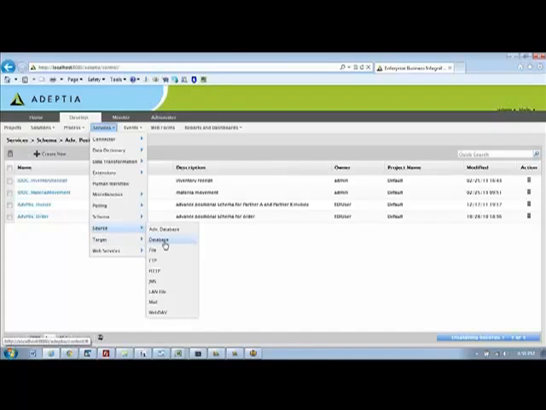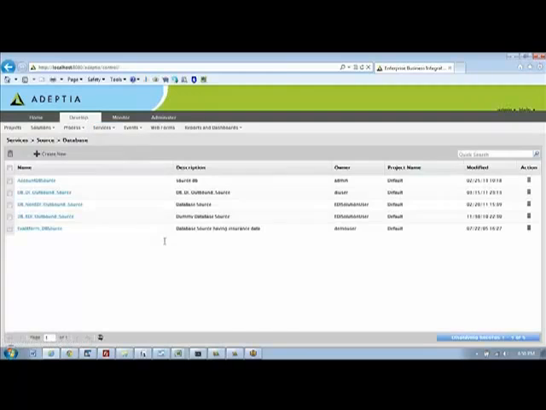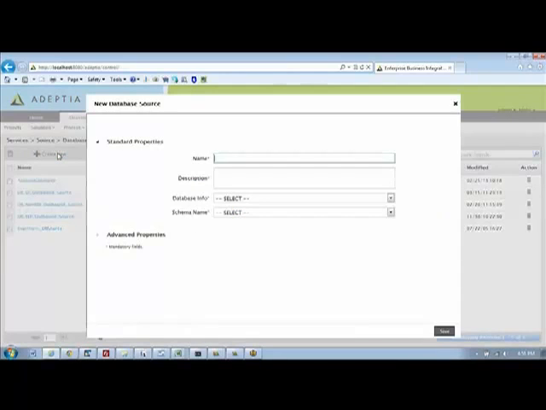Now, the reason why I'm creating the source database, even though I have created the schema as well as the connector above that, is because your database connection could be different from the database that you have chosen to create the schema with. So your production pointer could be different than your test database pointer. So that's why we have decoupled the source from the actual connection as well as the schema.